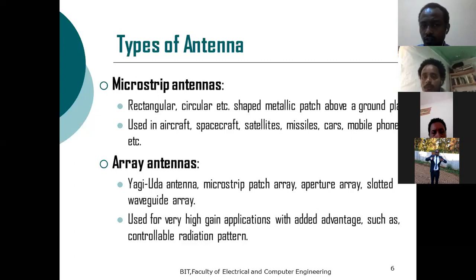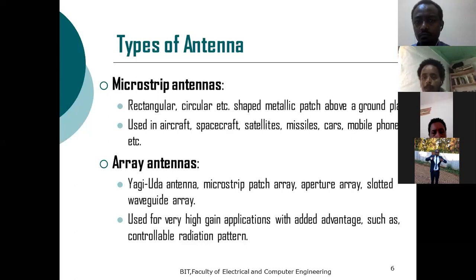Though these microstrip antennas are very small in size, normally they have many limitations, like radiation efficiency, directivity, and gain. If the radiation efficiency is low, it means there exists loss. The voltage standing wave ratio means there is huge return loss.